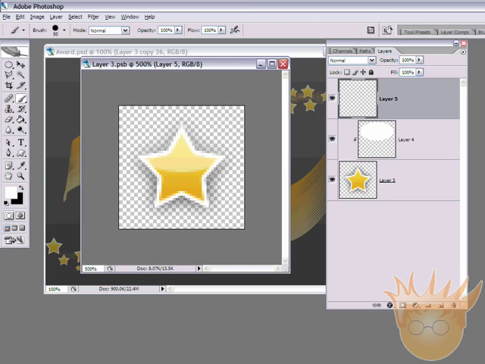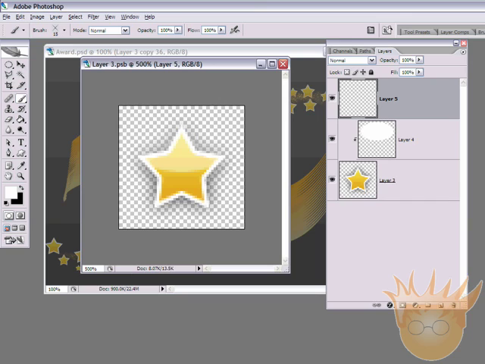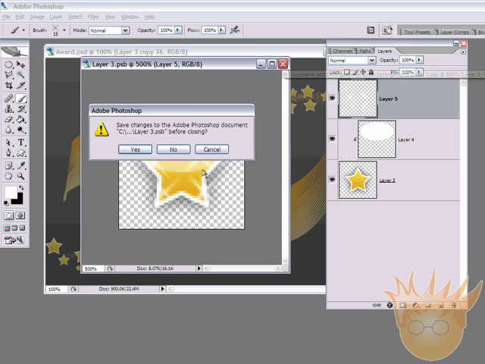Create one new layer. Grab your Brushes tool. And in the Brushes palette, which is right here, go to Assorted Brushes, and when you bring up the Assorted Brushes, grab this 25-pixel star right here. Move the Brushes palette out of the way, and lower the size to about 15, which is what I'm using here, and click several times to get some nice thick sparkles, and click X.